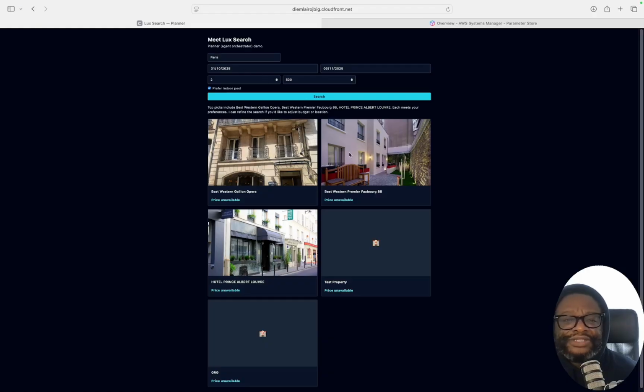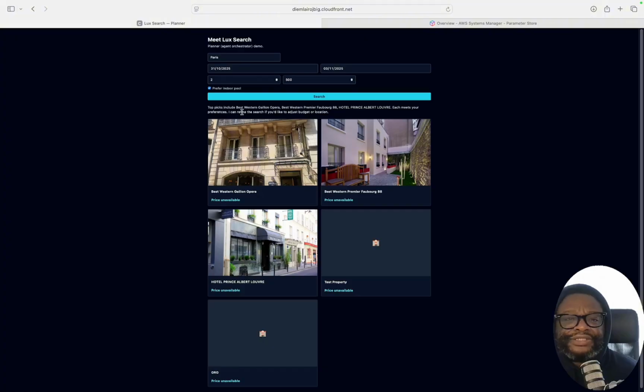Okay, so here we have hotels being listed back. So we have Paris, we have the pictures for each of the areas, and that is defined by the capability around Google Images API. We're getting responses back in terms of narrative.